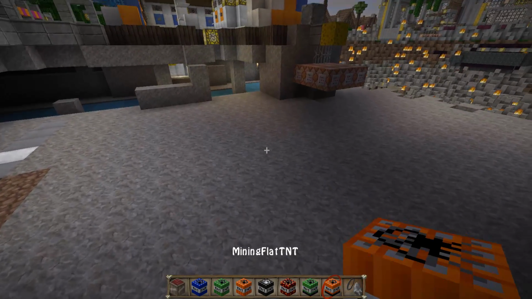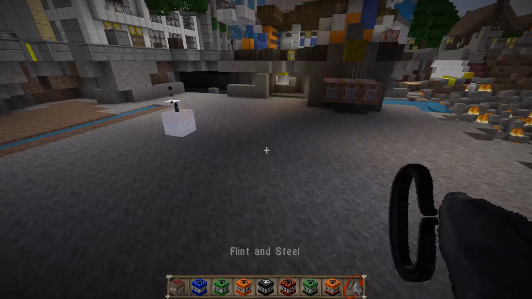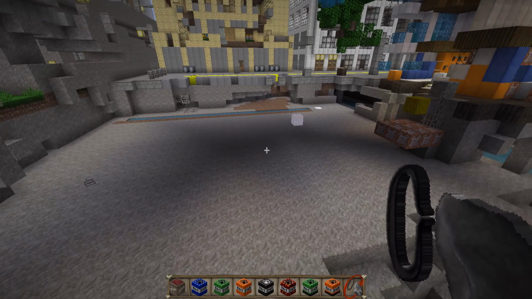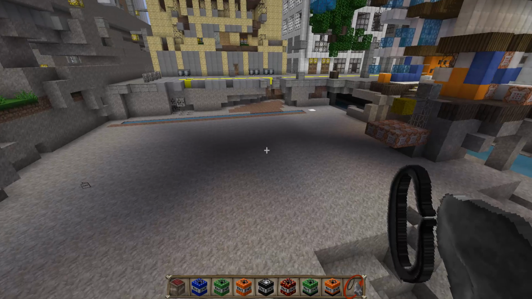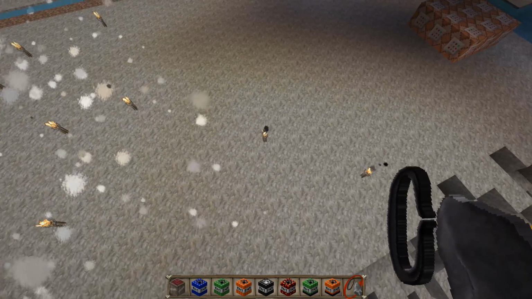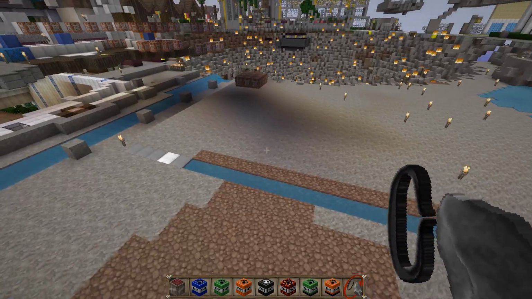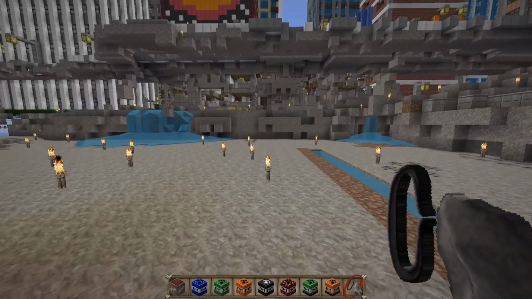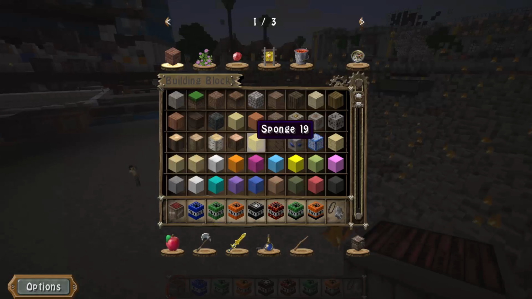The mining flat TNT will do the same exact thing, however, it will spawn a bunch of torches around. So some of these TNTs are great for mining, such as the flat TNT and the mining flat TNT, because it spawns torches everywhere. As you can see, it spawned a bunch of torches, and it cleared out an even bigger area. Okay, so there's that set of TNT.